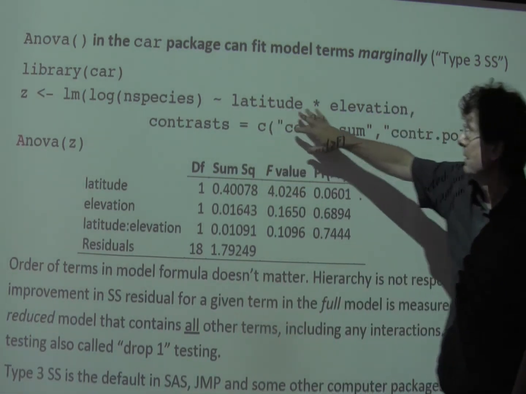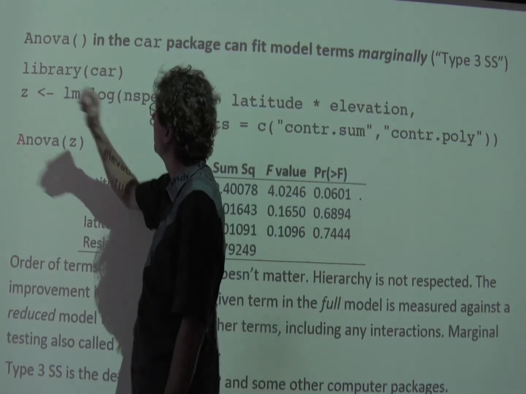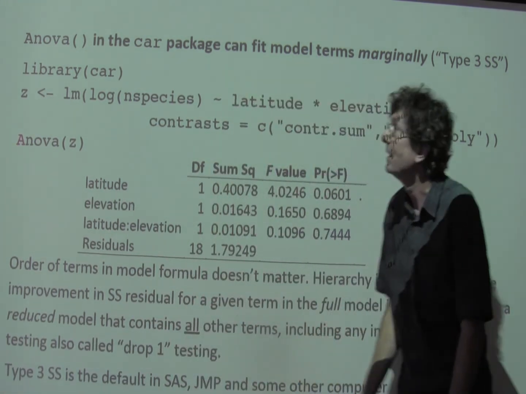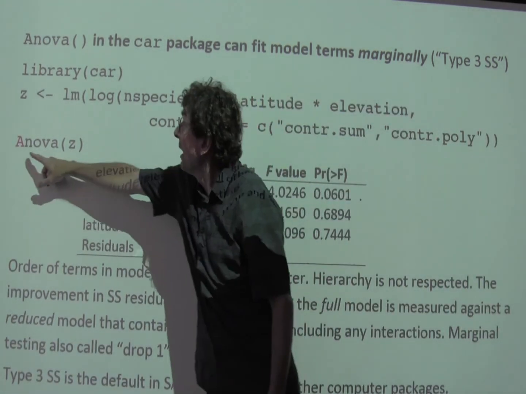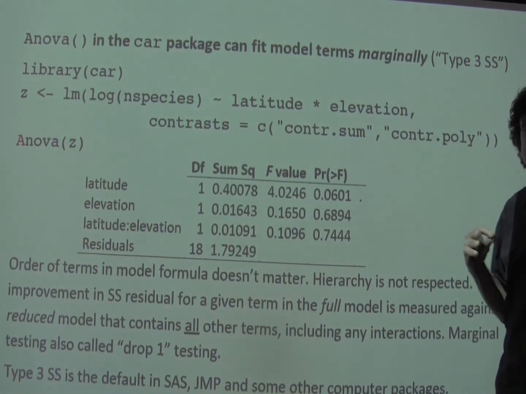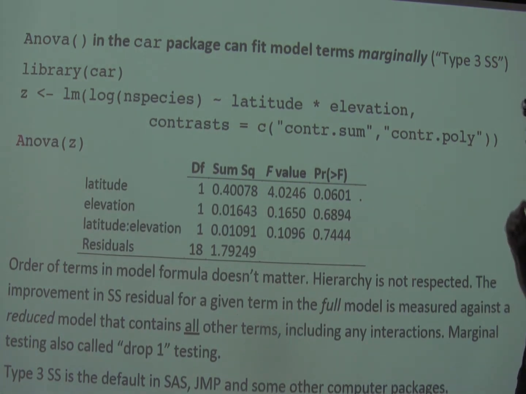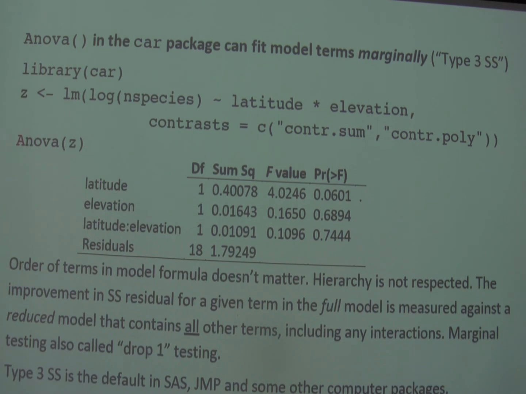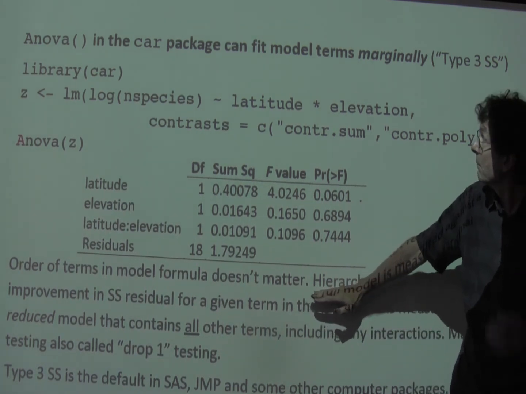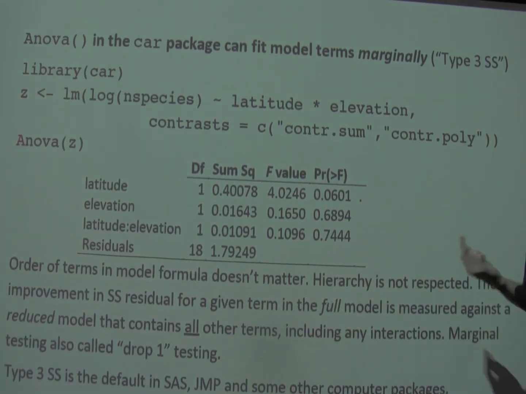So here again is the equation, and the car package, which is a really useful one, has a function in there called Anova, capital A. And so we can just go Anova with a capital A of the object, and now the car package will follow its own program of action, but it's different than the program of action that lowercase anova will apply in R by default. So, when using marginal terms, the order of terms in the model doesn't matter. You get the same result no matter what order you put them in.